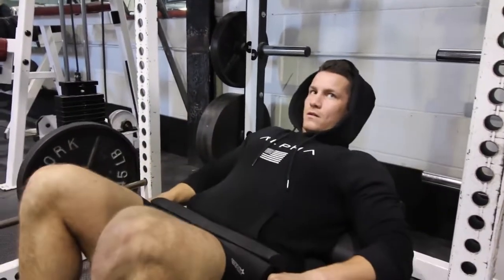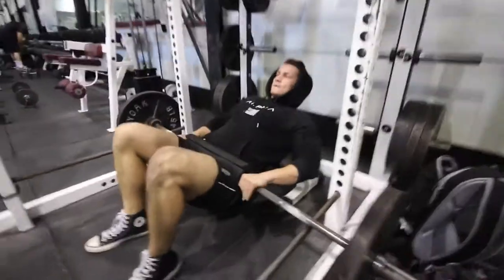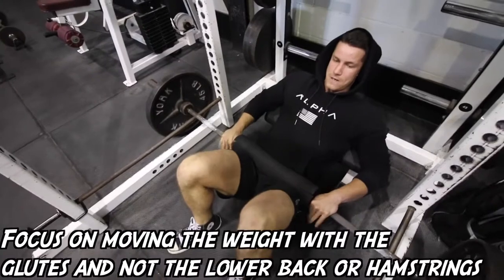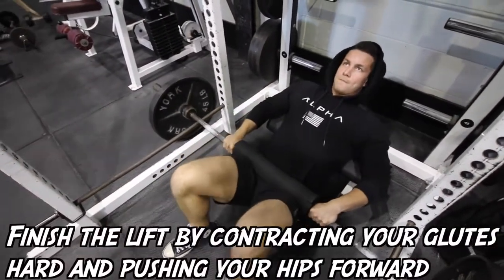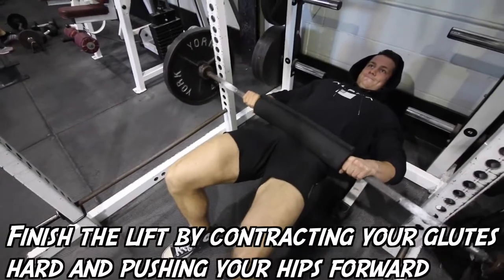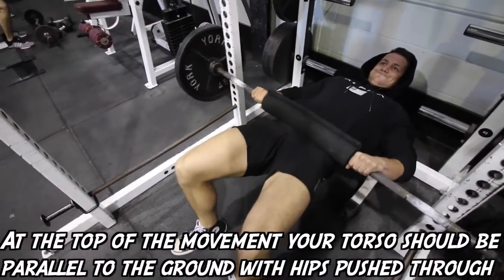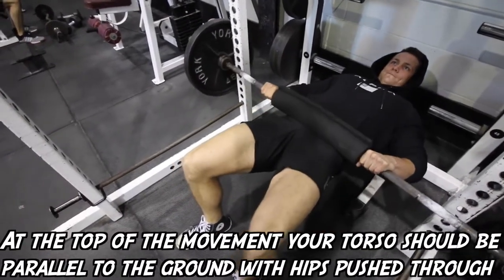This one is fancy because it actually tilts back. But what you guys are going to want to do is set up a bench press sideways. Put your back on it. Bring your legs in nice and close and then thrust up your hips. Really work on that extension. Full extension. Use your back and your hips to really squeeze those glutes at the top. Your goal is to squeeze as hard as possible. Don't be a hero — do just enough weight to get a good set in.